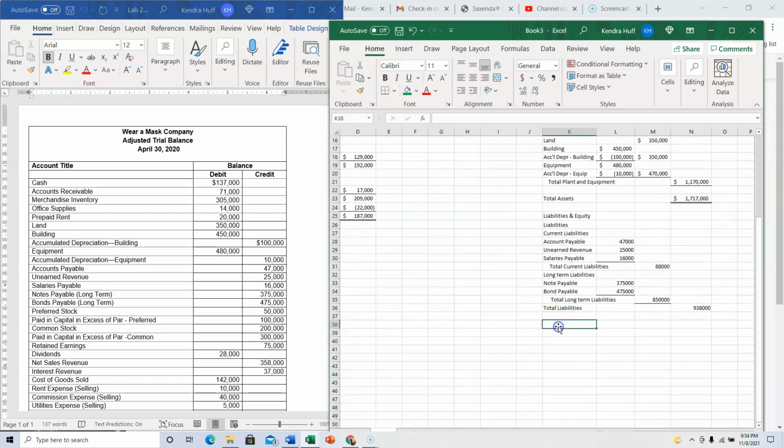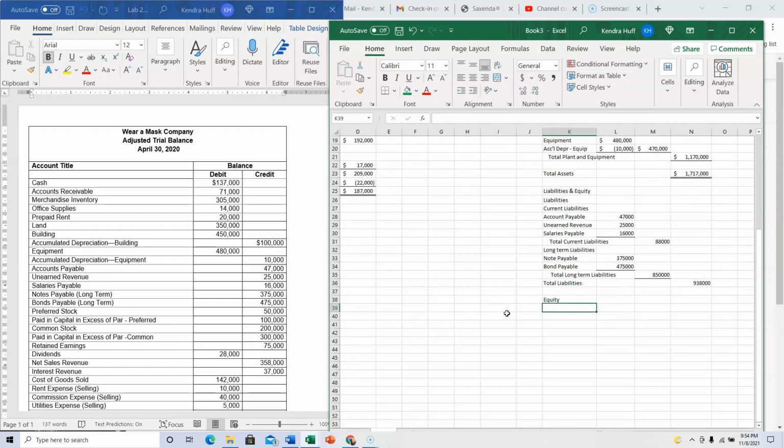Okay. We have equity. As you saw in the chapter on stockholders' equity, which I think is chapter 13, we are now dividing our equity into paid-in capital, which consists of the stock accounts, and retained earnings.